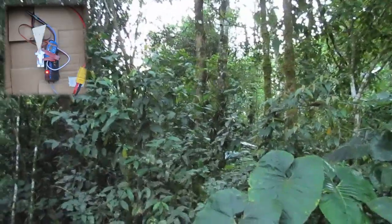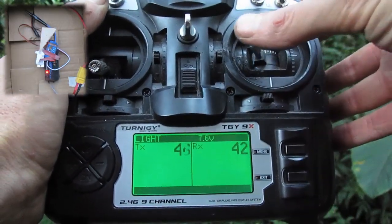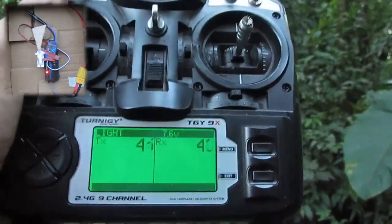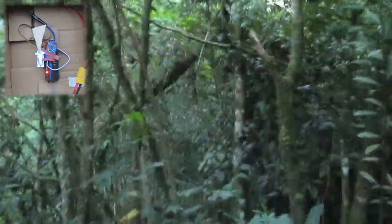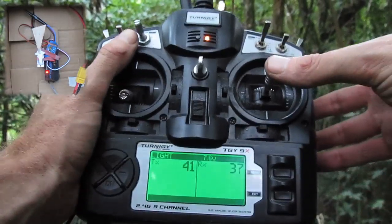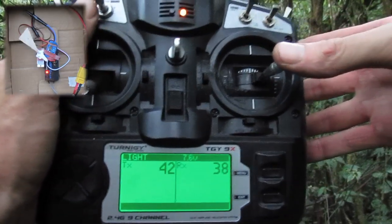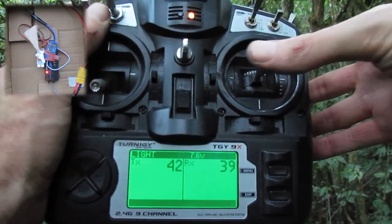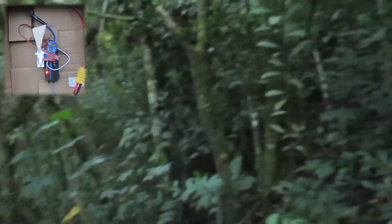There's a lot of trees between us now, and almost a bit of ground as well. I've come a fair way down and I've still got a signal. Let's try and move down a bit further - this is a little goat track. I think that's about as far as I'm gonna get. I did have an intermittent no data coming up there, so it looks like I'm out of range and I'm well and truly in the jungle now.